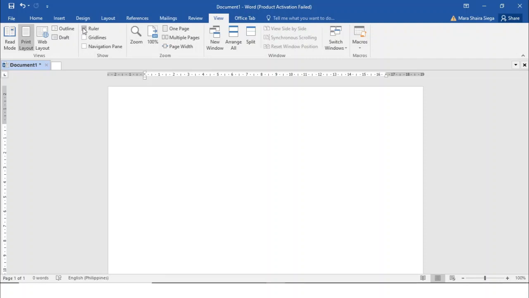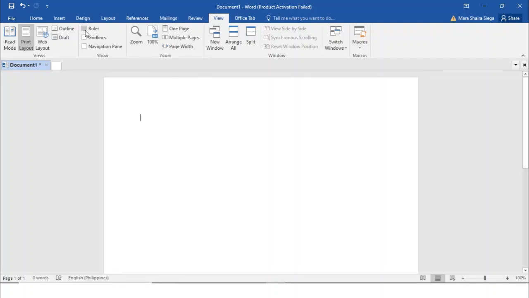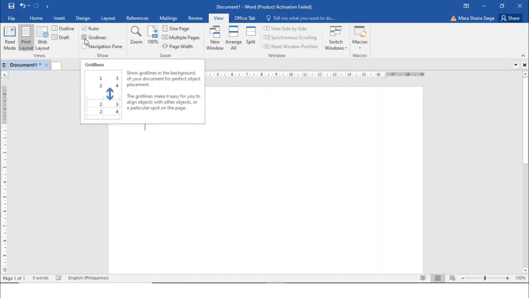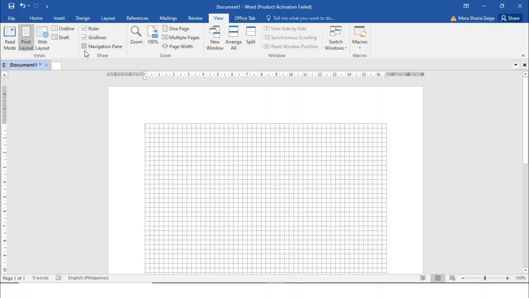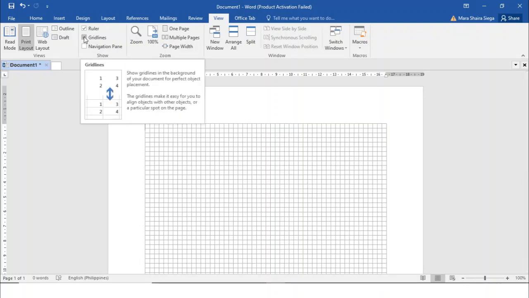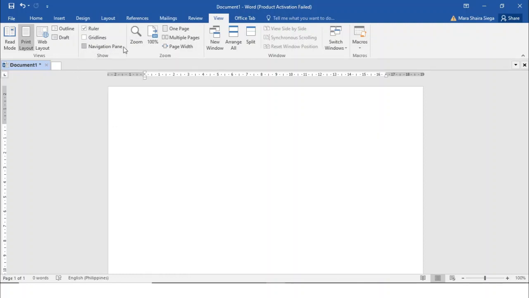You can opt not to show it. Then you can also opt to have the grid lines and the navigation pane. Grid lines will not be included when you print your final output. These are just guidelines. And then at the right side is your vertical scroll bar.